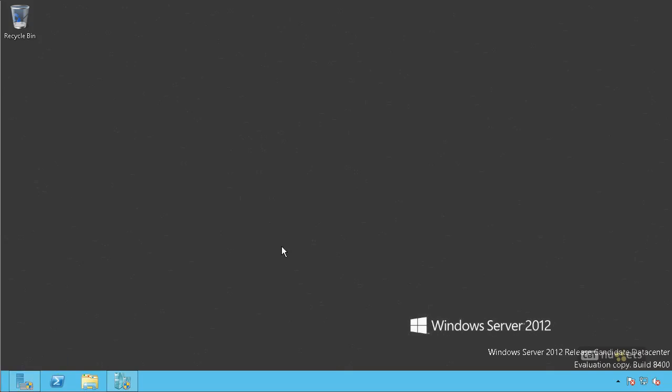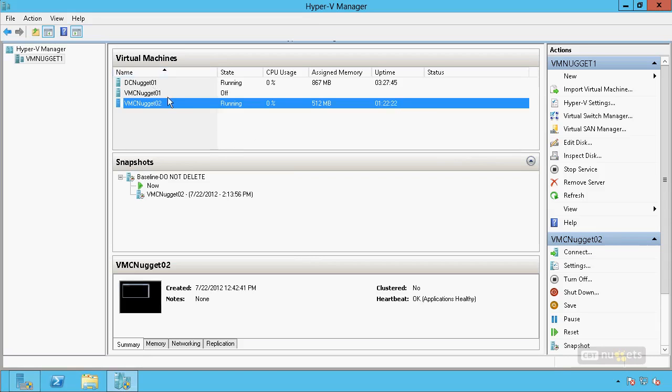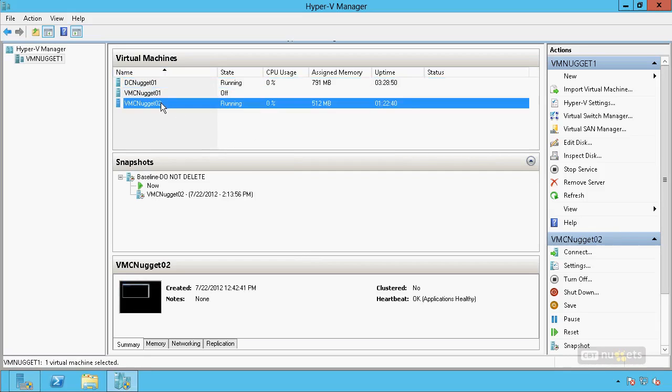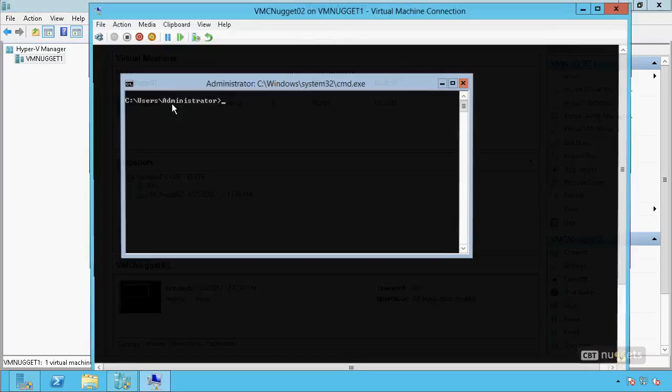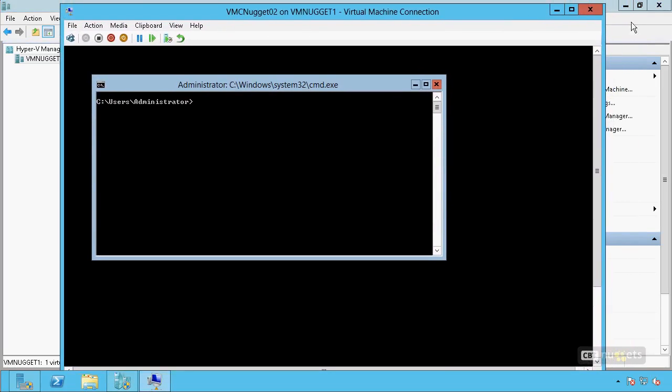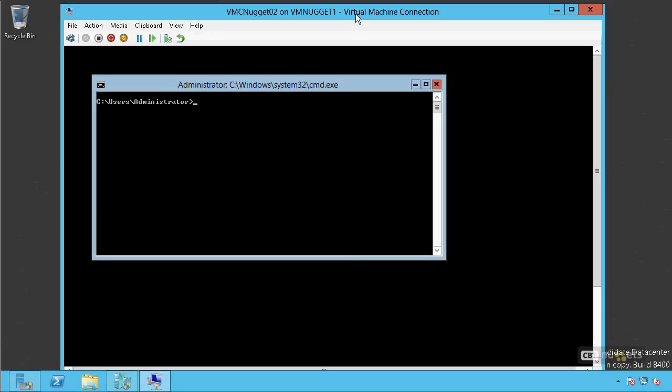This is a physical computer that we're looking at, and this is my Hyper-V host computer. You can see here that I've got a few Hyper-V items running inside of this. One of them is DC Nugget 1, which I'm going to make a domain controller in an upcoming nugget. And then I'm also going to work here in this case with VMC Nugget 02. This is a baseline configuration of server core, and I have really no configuration at all going on with this so far. So it's pretty much right out of the box, and I'm just going to minimize that background window so as to be a little less distracting.